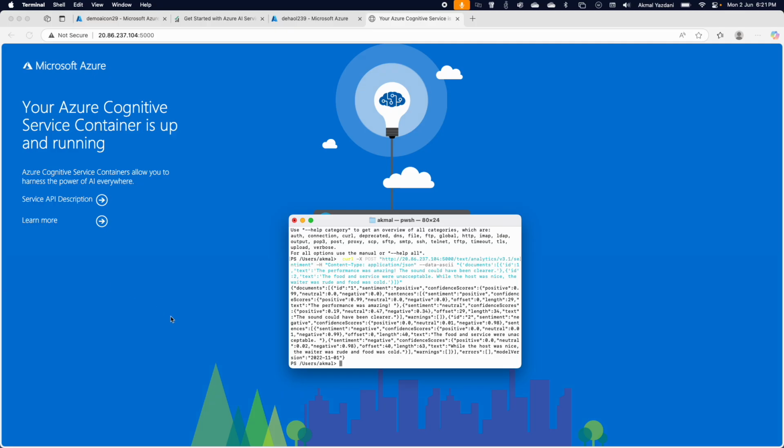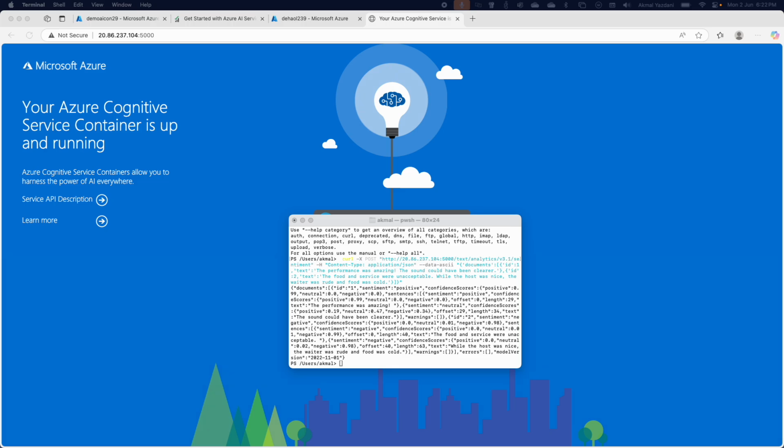So that's how you will be able to deploy your Azure AI services into a container. Microsoft has already built container images for you, and you will be able to use those container images. So if you need the data processing locally, and you don't want to send the data to Microsoft for processing, utilizing this option is not bad. You can certainly try that.